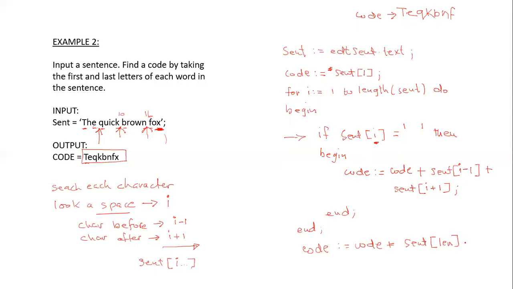So I'm going to create a variable called len, and up here I'll say len equals length of sent, which you could have done directly inside of those square brackets. I just feel it's easier to understand in this way. Obviously, len will be declared of type integer. So this is how you would answer a question of this nature.